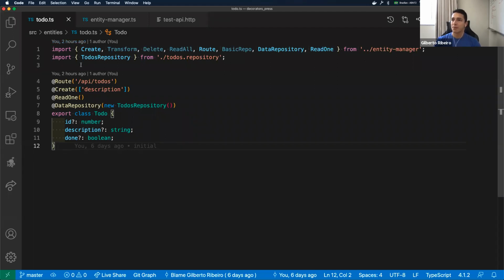So I'm going to pass this. Basically, it tries to create the route. Create is for creation. You allow the method to create this. Basically, it's a post method. Read one is to be able to read one of those created to-dos here. And we have some data storage to create it. Basically, it's in memory, but you can define it as you wish to store it on a database and retrieve the data from there.